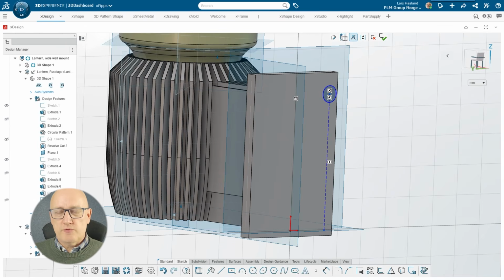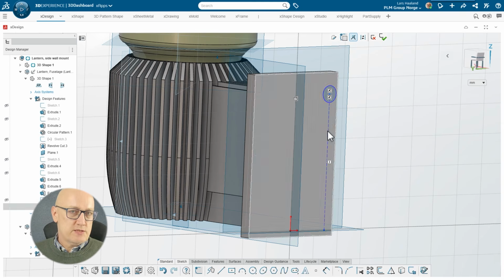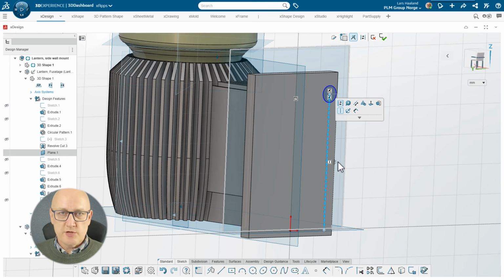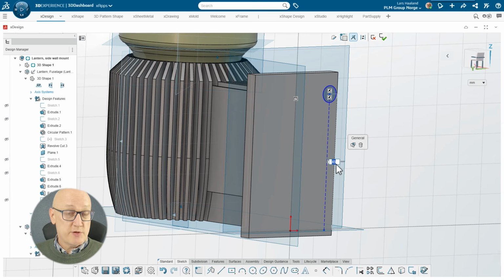When you design something in xDesign, sketching is a very common thing to do, and it's something that most users will be coming back to many times when they are working with xDesign. Number 5, you can click to measure something in a sketch. No need to first click the dimension tool and then click whatever you want to dimension. Dimensioning is available at your fingertips.